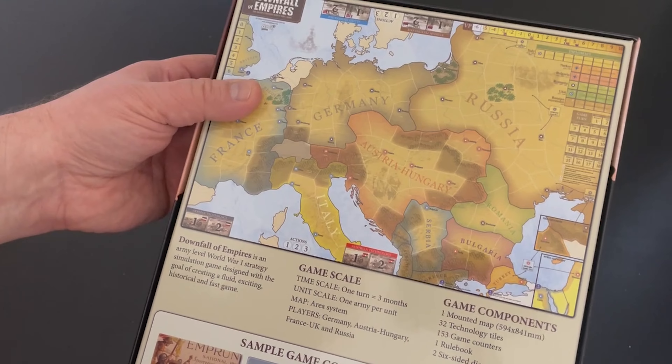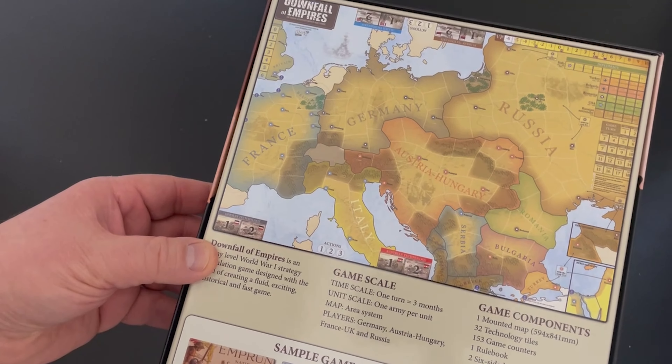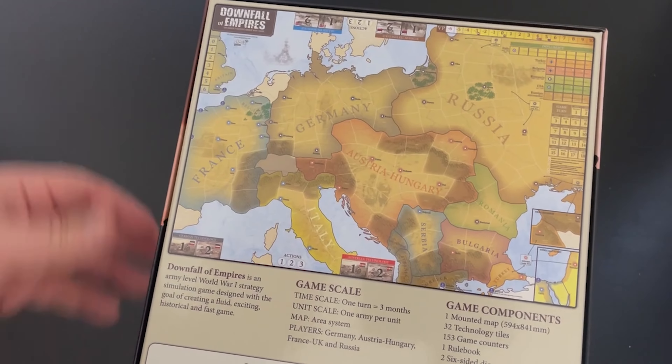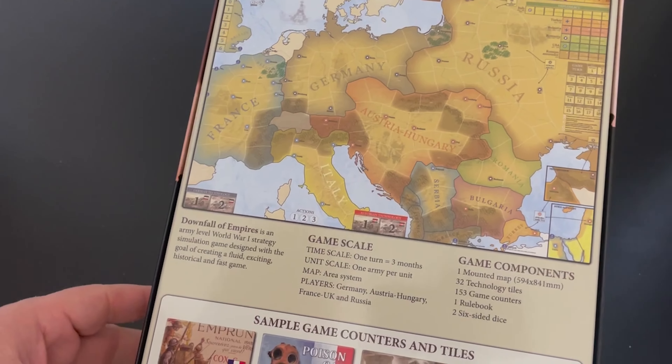Great production. First off, these boxes are fantastic. They're packed full — you'll see when we turn it over. There's a look at the map. Very common for World War One. I'm sure most of the action will be here, but there's always good action here and down in the Balkans.